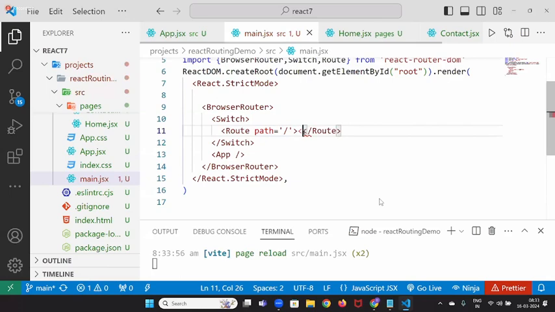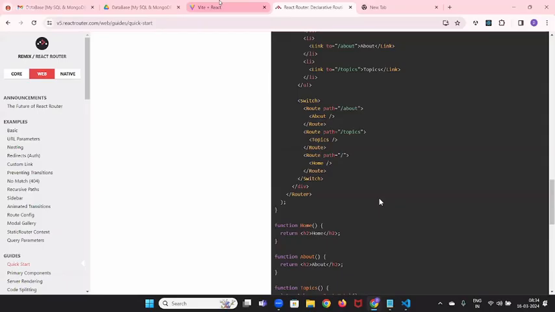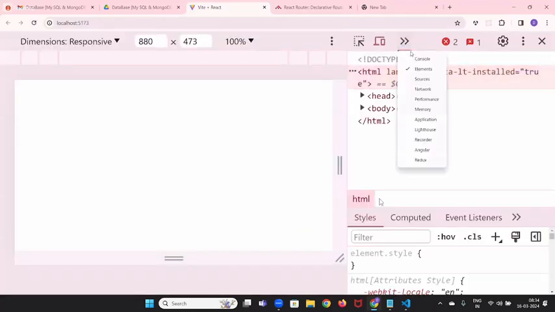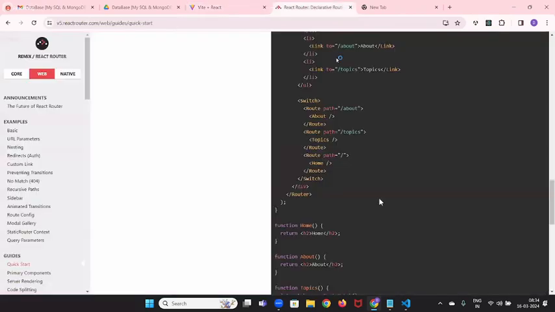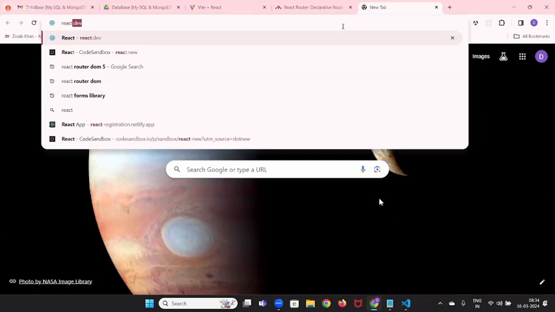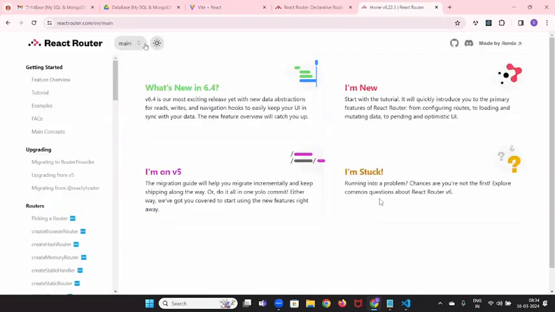Home component. Console: React Router DOM does not have a named export Switch. Why is Switch not working? Did they change the Switch in the recent versions?